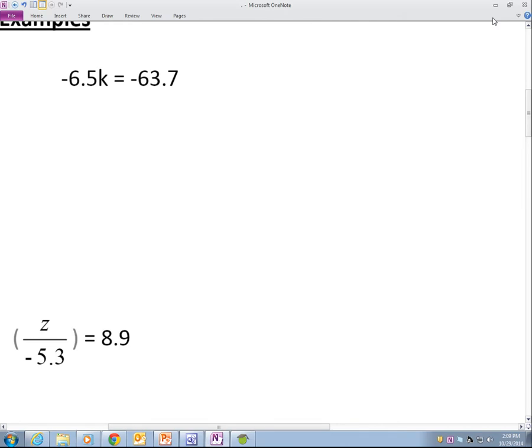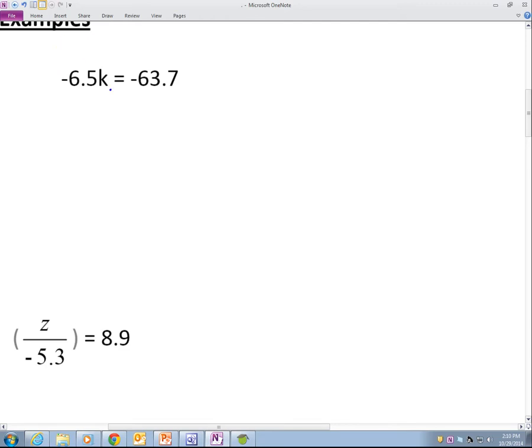So, here's the thing that you should just ask yourself when you see this. We see that there is a negative 6.5 times k. So k is having negative 6.5 multiplied by it. And because this is a negative number here, and this is being multiplied by it, and the result is negative, do we know if k is going to be positive or negative? Yes. What's it going to be, Cam? It's going to be a positive number. So I don't need to make a mental note or a written note that it's going to be negative.